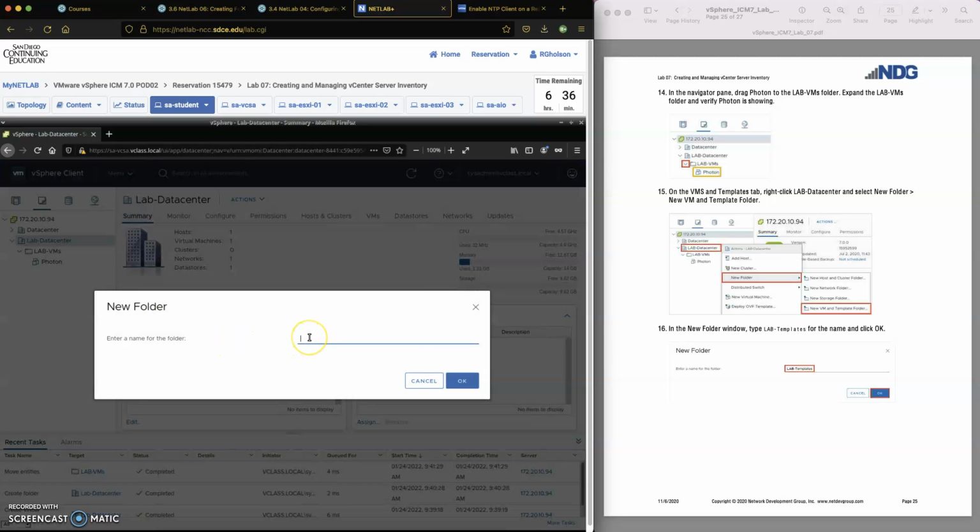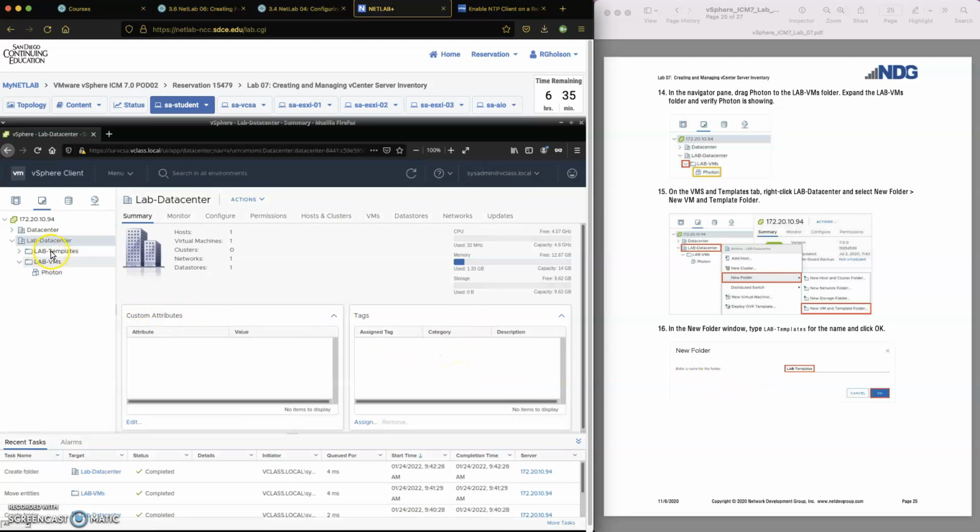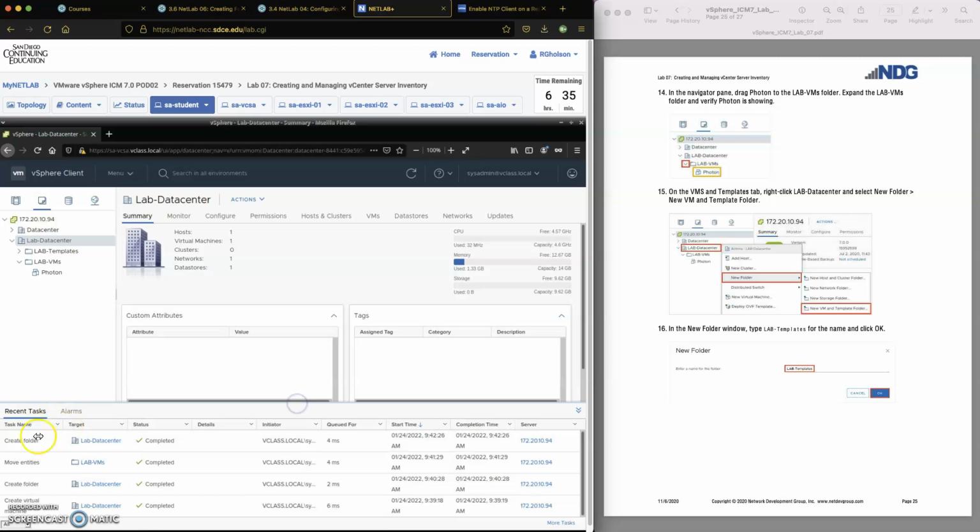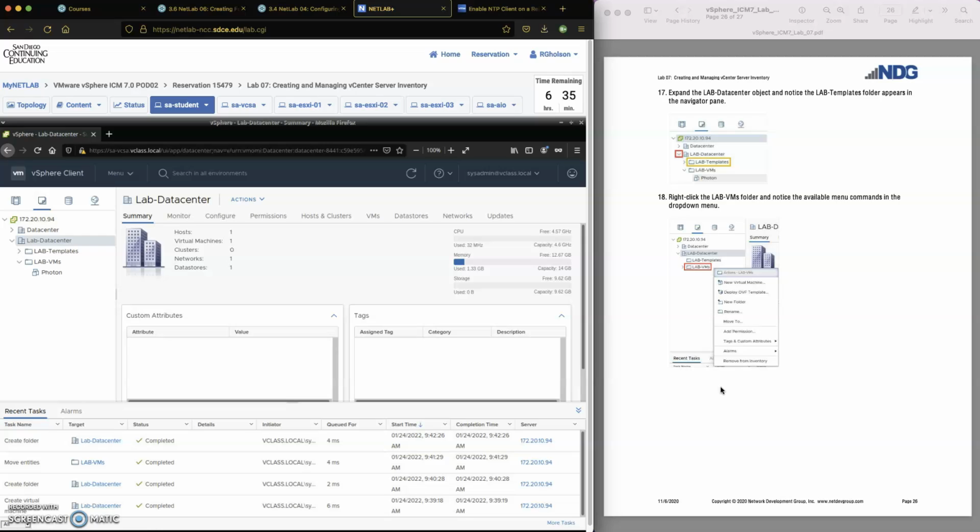And I'm going to create this one specifically for lab templates. Remember, lab templates can be used to launch new virtual machines. And I'll hit the OK. And now we can see that. And you can see down here, one of the things I did want to point out is that as we're completing things, we are seeing those noted in the tasks. So it's handy to watch that. This happens so quickly that you might not even notice it. Let me scroll up here. So you can see now that both of these templates are adjacent to each other.